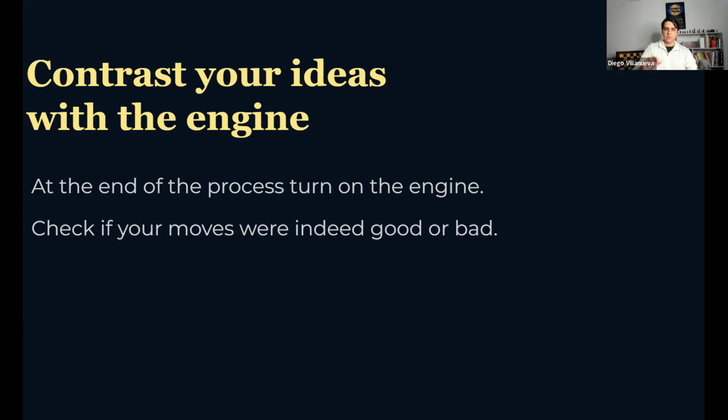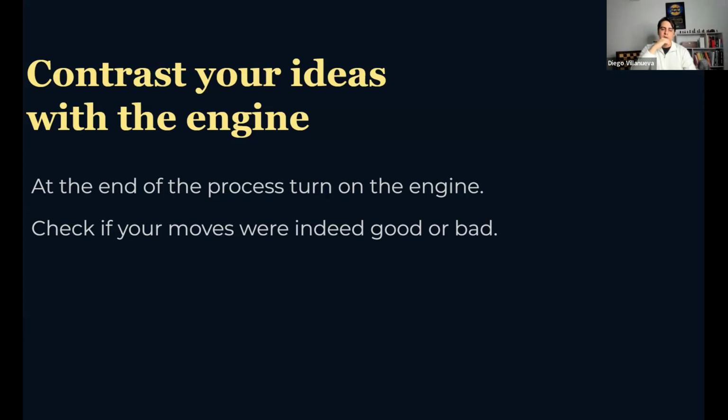then you turn it on at the end and you contrast. I thought this move was very good, but it turns out it's not good. I thought this move was okay, it was bad, but it turns out it's very good. And then you need to understand what happened. Why did you think this move was good? In fact, it was bad. Why? What happened? The engine will give you a lot of hints. But every time you feel like there's no match, your job is to understand what happened.